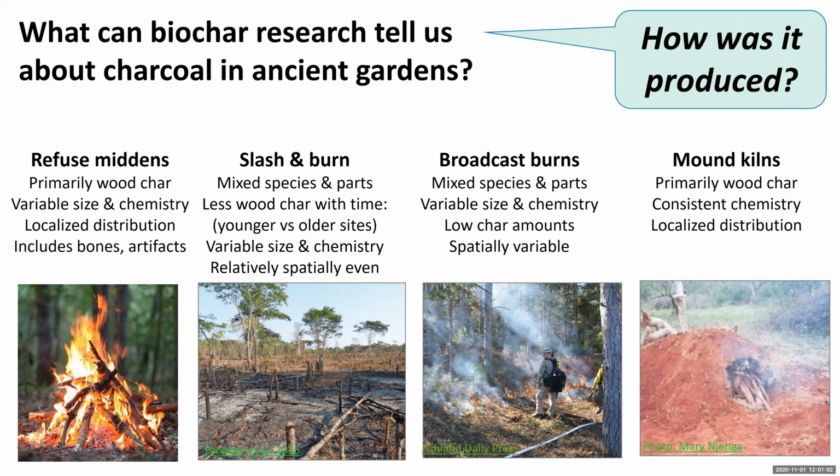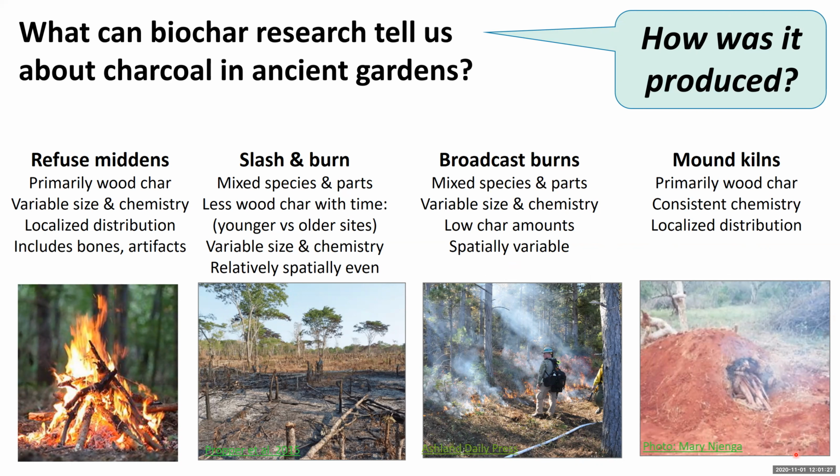And we talked earlier about the pyrolysis and combustion conditions that happen during a fire. And I'm showing here, again, the photos that represent what I'll call the non-industrial situations that create char, ranging from cooking fires to a slash and burn approach to clearing land for agriculture, to intentionally starting fires to manage the landscape for berry production or hunting, or to building mounds that promote smoldering instead of flaming combustion.